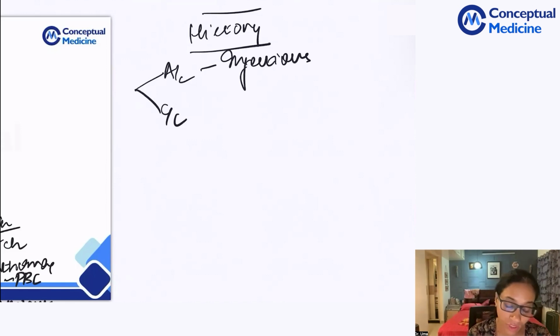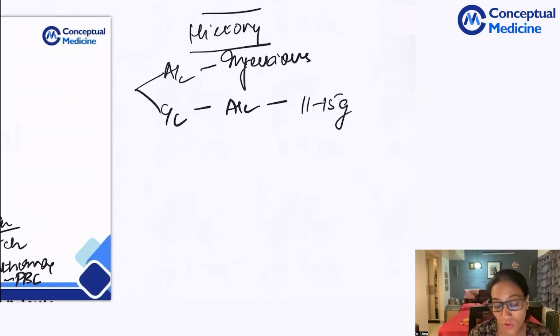All of these are usually infectious causes. Then chronic causes. Chronic causes, the most common would be alcohol intake. So whenever you ask a patient with jaundice, you always have to ask the history of ethanol intake. That is permissible is always only 11 to 15 grams. So if a woman takes more than 3 drinks, or a man takes more than 2 drinks per day, then it is considered as injurious to the liver.